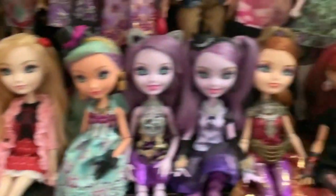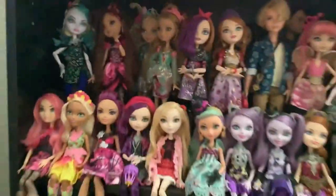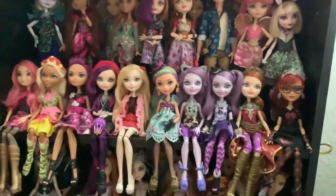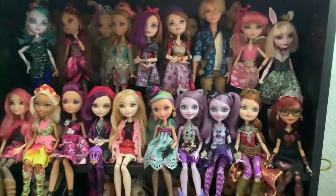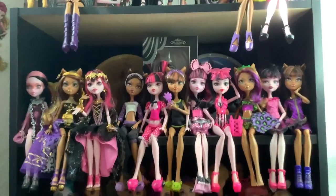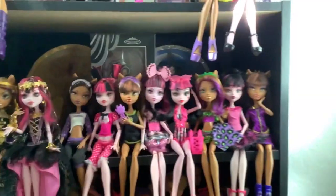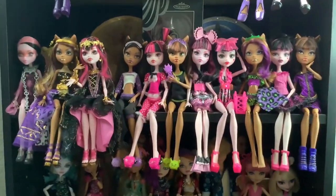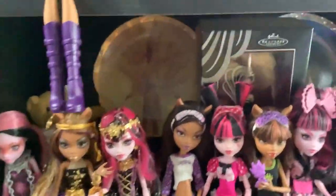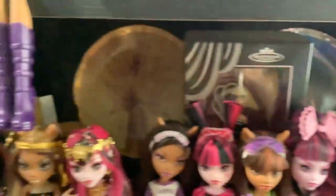I've also got my Heartstruck Cupid hiding behind Briar and Faybel. It's just a setup I've always kind of liked so I'm going to leave it as is. We've got my Claudine and Draculauras up here — it was easiest to sit dolls on this shelf because it's not very tall. Behind them we have some of my mom's old Barbie memorabilia, including a Barbie ornament and two Barbie plates.